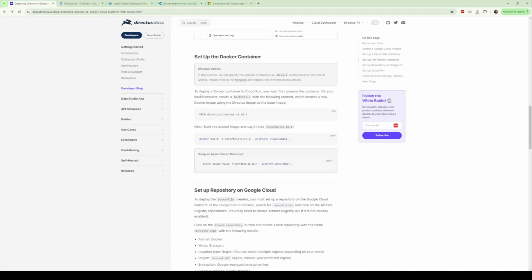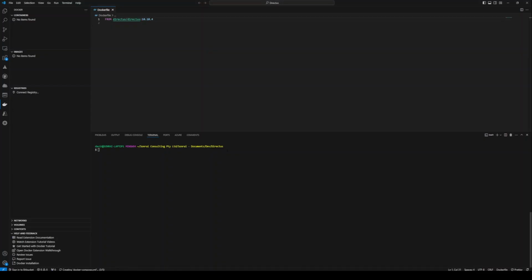And now we can actually use the next step there, which is building that container image. So we can copy that 10.10.4 image, copy that and run that in the terminal of VS Code. So we're just using the bash terminal here. Obviously Docker's already up and running in the background, so we can just paste that in.